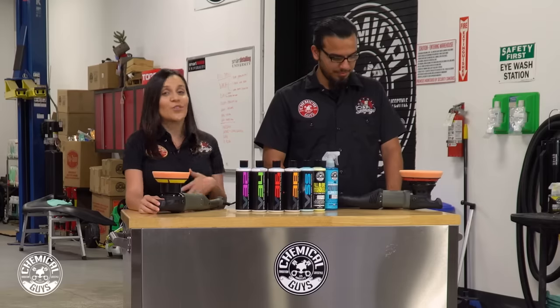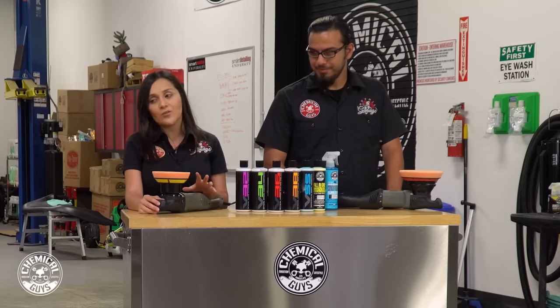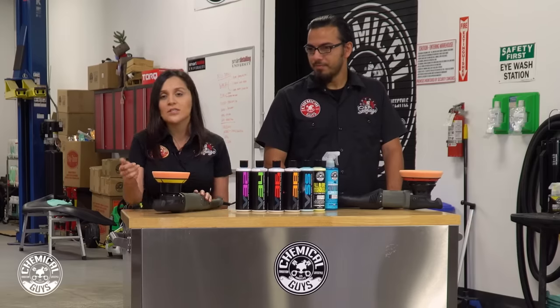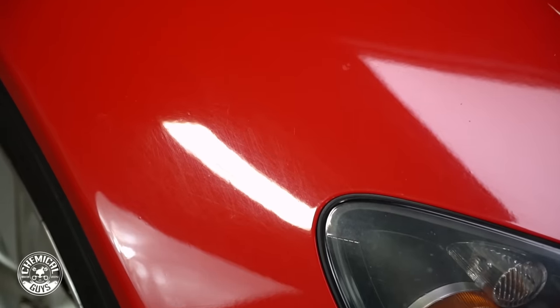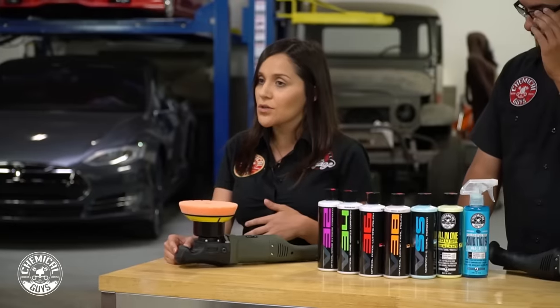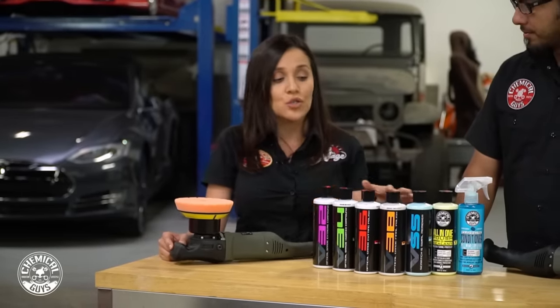So we are going to go over the steps that you need to take and the best tips to make sure you polish and use the right tools and equipment to get out the scratches and swirls in the paint. So as you can see, there's a lot of swirls, there's scratches, there's some spots that even have touch-up paint. So we're gonna go over what you need to do when you have stuff like that, how to tape it, how to get it prepared, and how to choose the right chemicals.